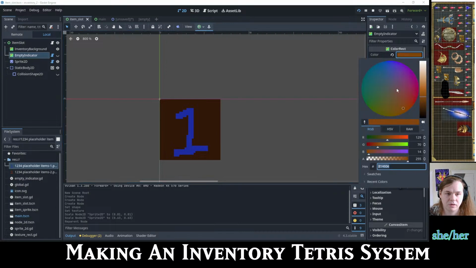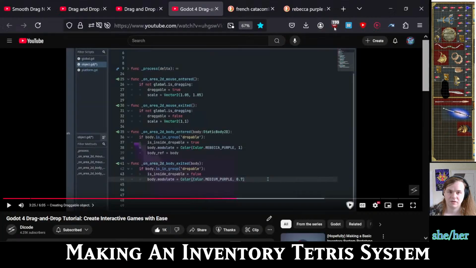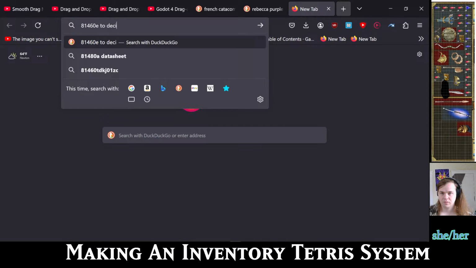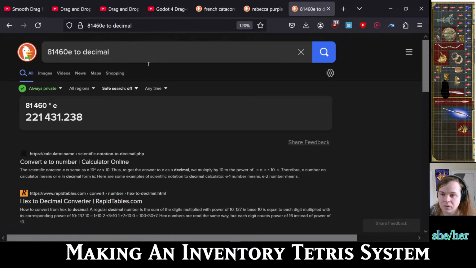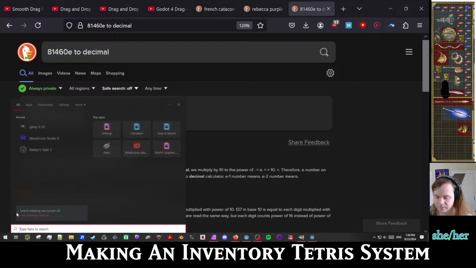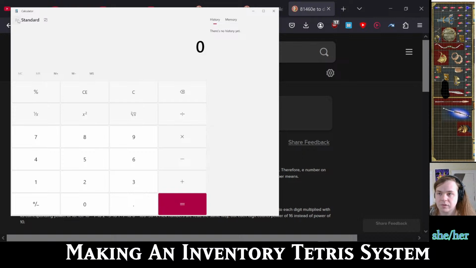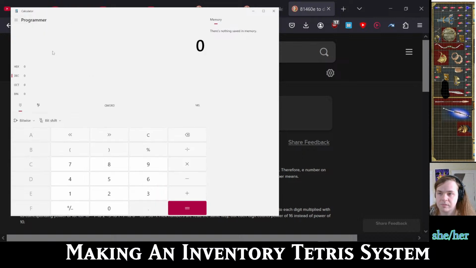So indicator, that is... I'm just going to average the colors. 2 decimal. Oh, wait, no. Can I just use the calculator? Standard programmer.